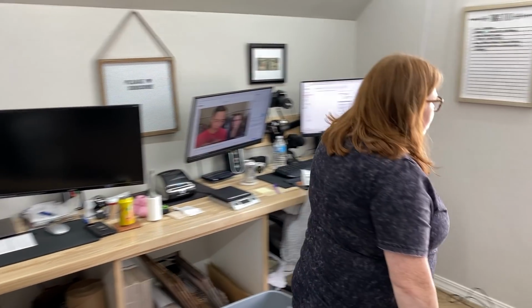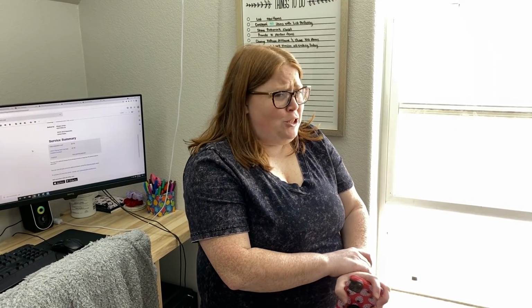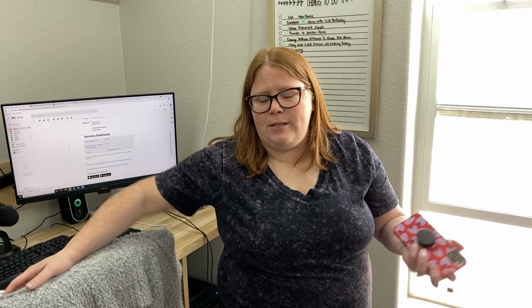But we did start our garage sale today, and we had pretty good turnout. I don't think we actually kept track of our sales. I'd say we definitely made over 100 so far. Yeah. Maybe closer to 150. And that's literally stuff that we don't care about, that we've had sitting around our house forever. It's not really stuff that we've been reselling.